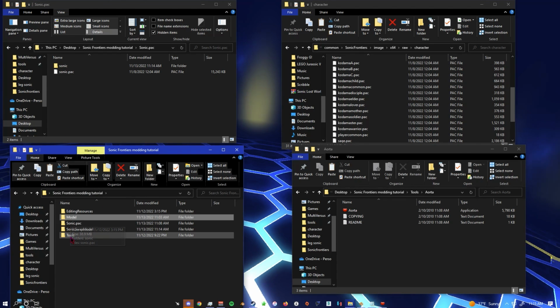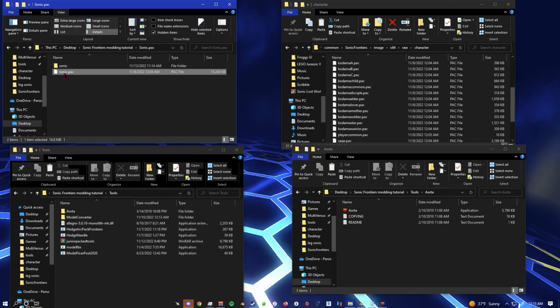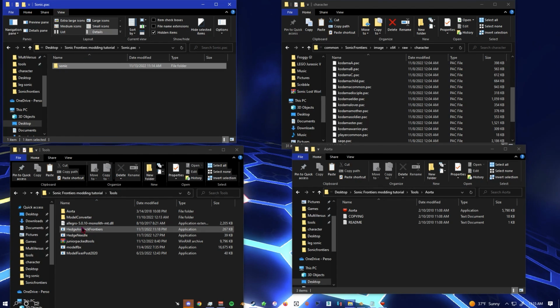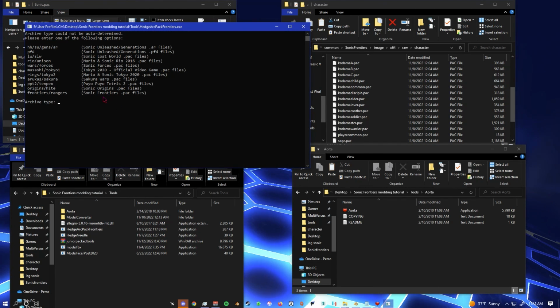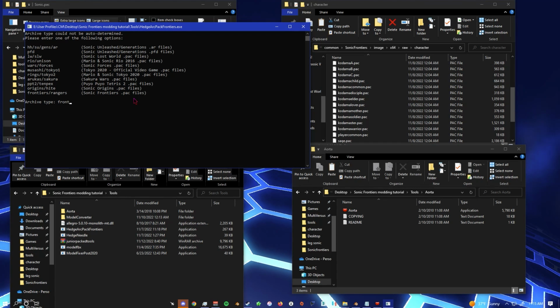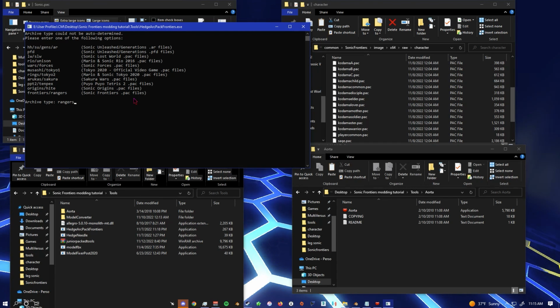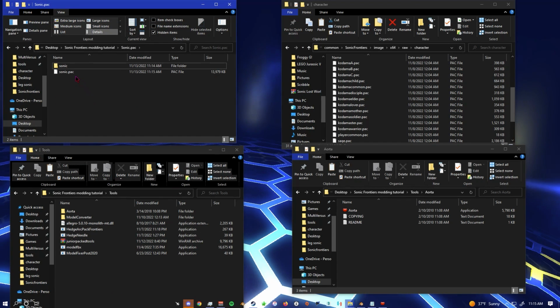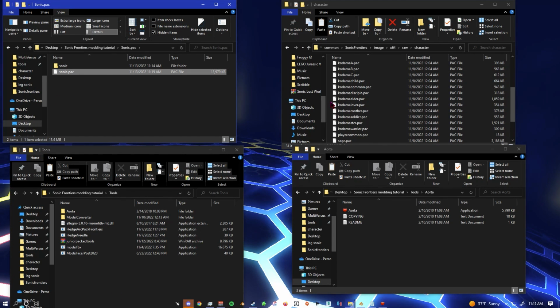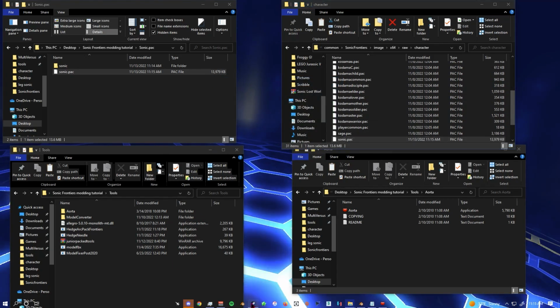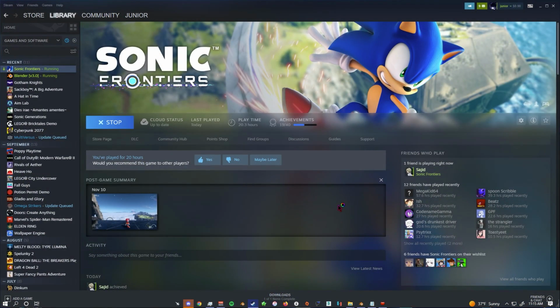So now all you have to do is I'm gonna open up the tools again. So let me delete the Sonic pack we already have. Drag Sonic folder onto Hedge Arc Pack Frontiers. And we're packing for Sonic Frontier, so you either type Frontiers and press enter, or you type Rangers, press enter, and it packs for you. So just copy this pack and put it into your game folder where you have all the characters. And now with all that out of the way, we should be ready to launch the game.